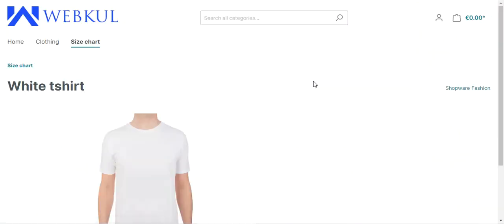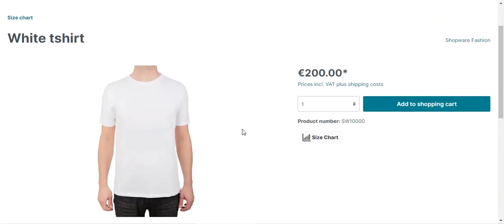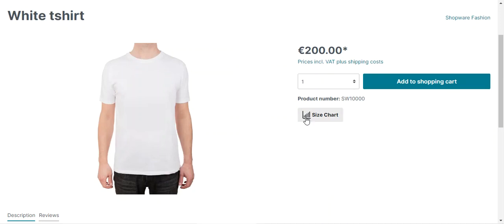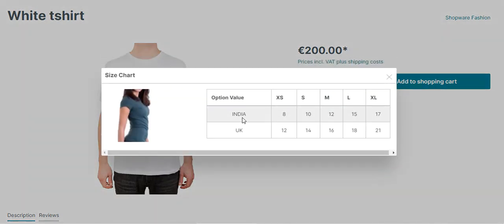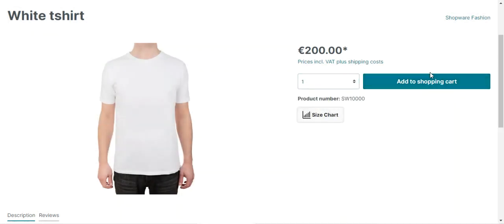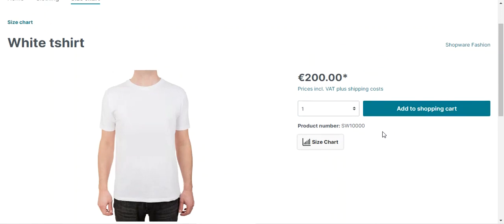For example, we can also have a t-shirt. We are having a t-shirt, so I've also assigned one size chart to this t-shirt product as well. We are having different sizes for this t-shirt, and we want to provide a size chart for the reference to the customers there. So we have the size chart option, so I'll tap on that, and that will bring up India, UK, small, medium, large, XL, and the different reference sizes for each of them as well. Accordingly, the customers can then choose any of the sizes there and can add the particular size into the cart to make a checkout thereafter.